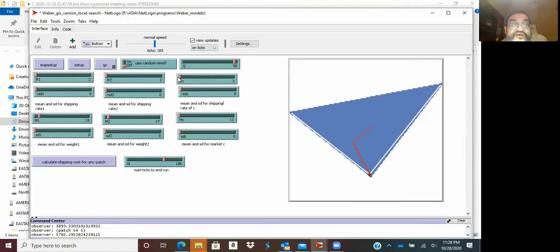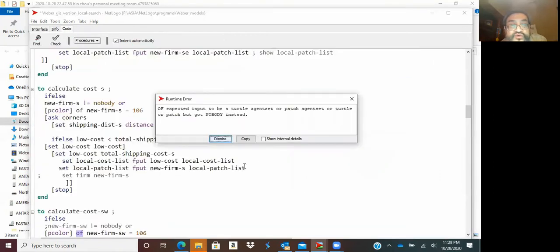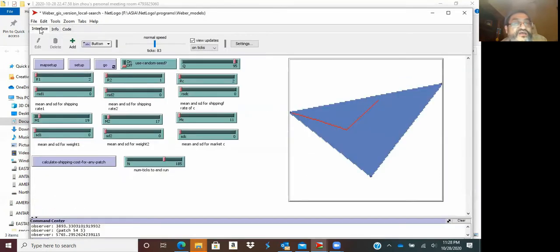Let's reduce it a little bit to see how that would compromise: we increase the shipping cost of the final product slightly, but also increase material 1 and material 2. We see how that makes the new location come up with a different compromise. Well, it moves toward corner 1, because it comes to the corner and gives you the error message here. Anyway, that demonstrates the kind of model that we can run.